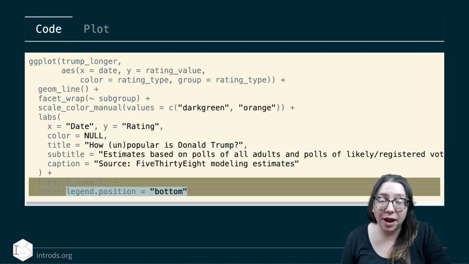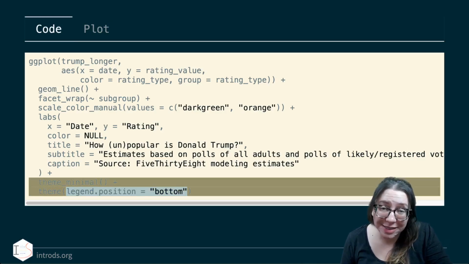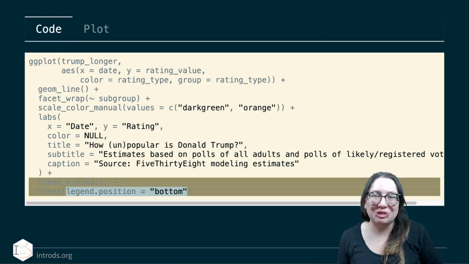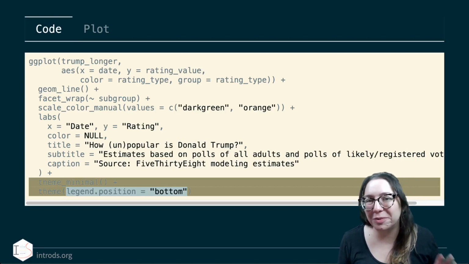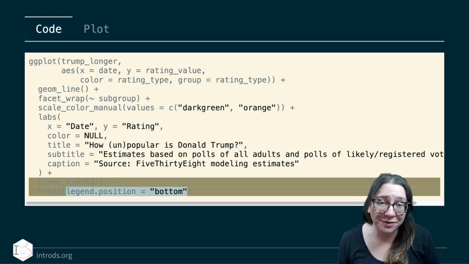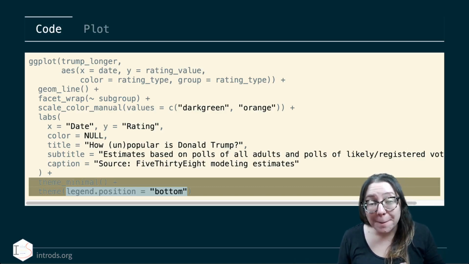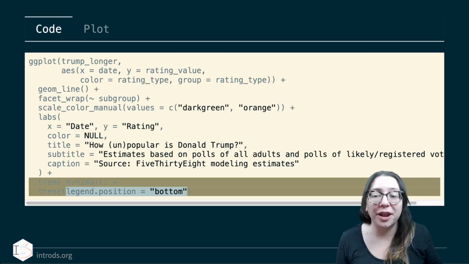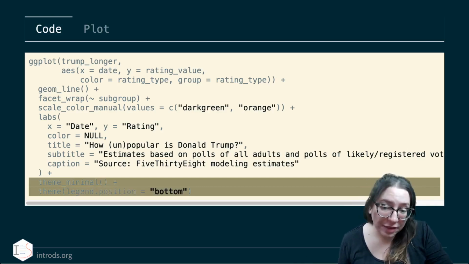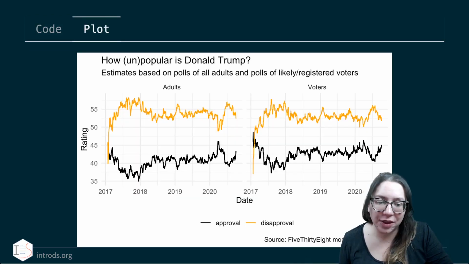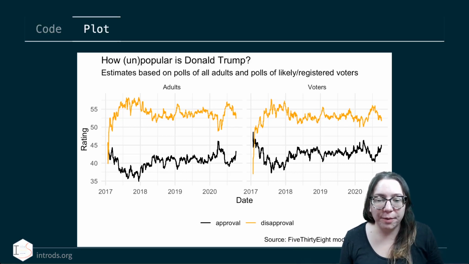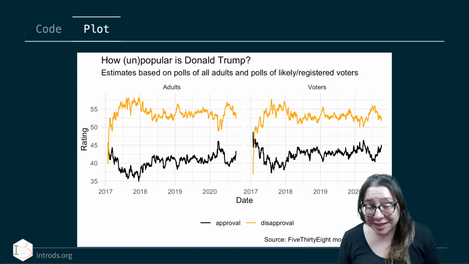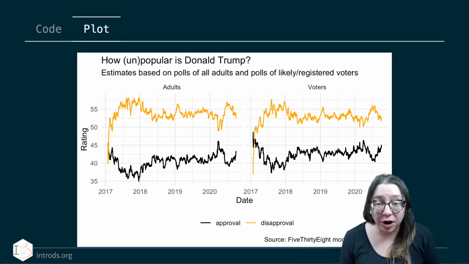Here you can add a variety of customization options. There is absolutely no expectation that you learn or memorize all of them. I think probably very few people, including the developers of ggplot2, know them by heart. But it's comforting to know that they exist. So when you want to modify the look of your plot, you can look in the help for the theme function and see what are the various things that you can do. So here we've gotten rid of the gray background and moved the legend to the bottom of our plot. And voila, this is where we finally ended up at our goal.